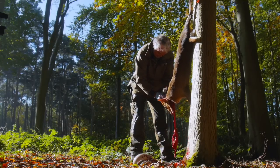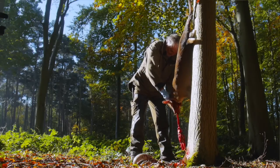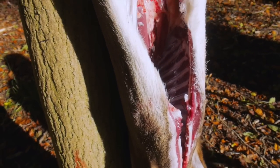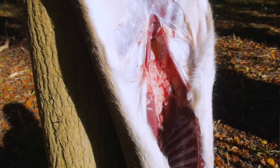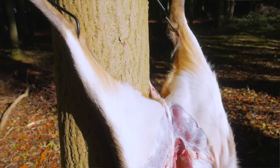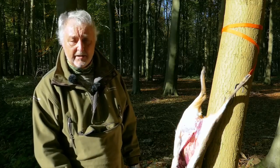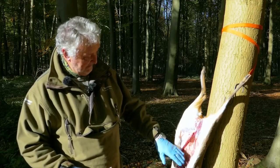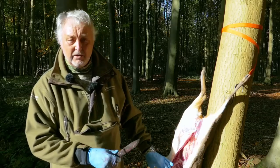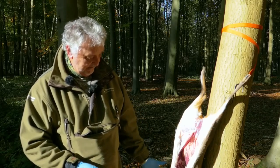The benefits of a suspended gralloch are obvious — we know it's now the preferred method. It means you get a cleaner carcass, you make sure that there's no pluck, no green pluck, no contamination on the carcass either from the ground or from the animal itself, because as you open it everything falls outwards and downwards. So right from bleeding the animal all the way through to removing the final part of your pluck, the whole thing's clean. And it's also cooling nicely, totally suspended so that everything is being drained out. There should be virtually nothing in the blood box when we put this animal in the car.